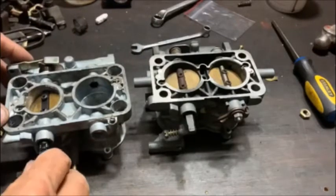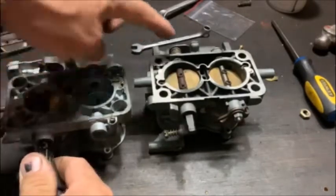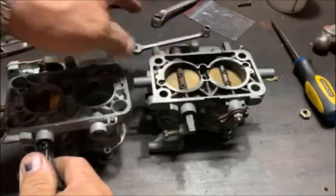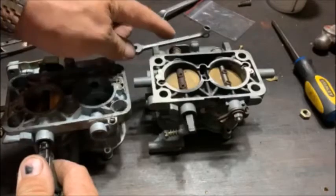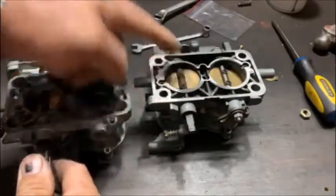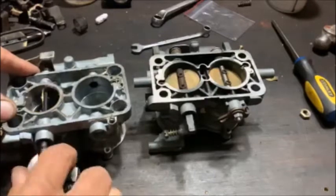I also notice the profile is different on the accelerator pump than the 38, so I'll have a think about that. But I'm going to silver solder a little notch on there quickly, then take this shaft out, make sure the seals are good, clean it up a little bit, and put it back with a spring so we've got a return spring on it.